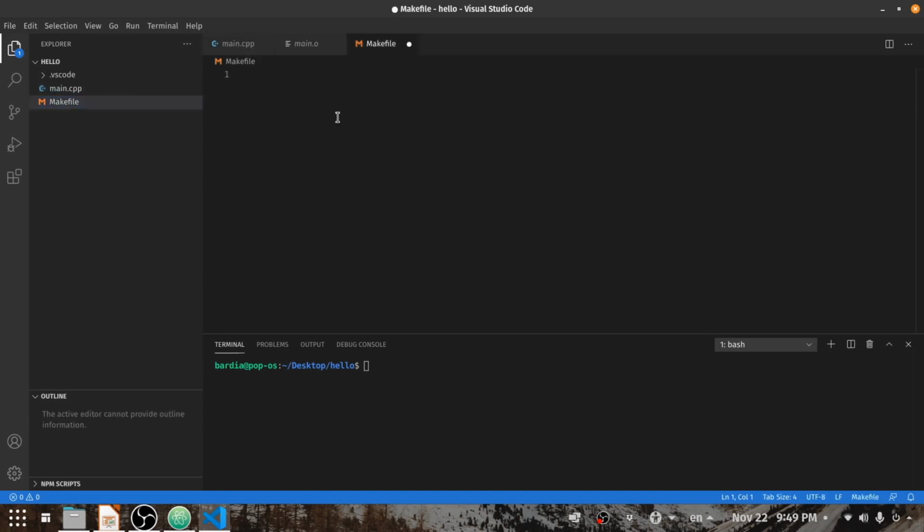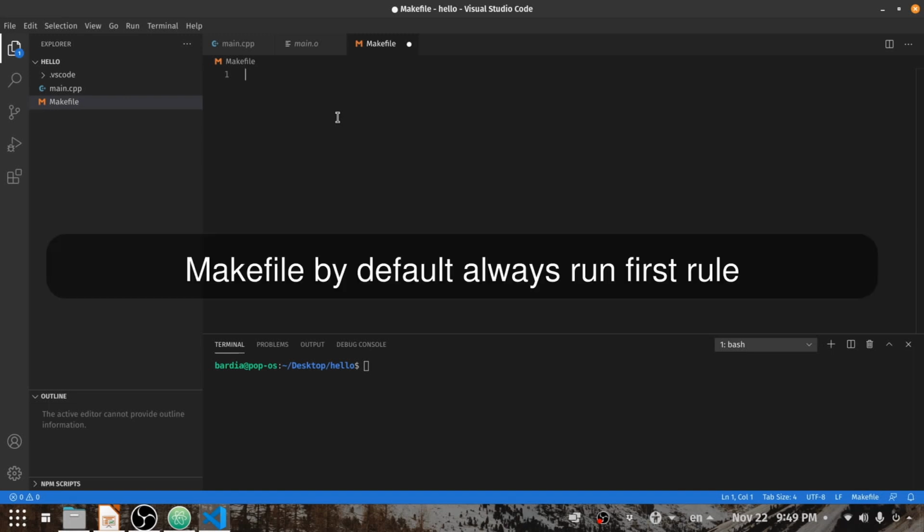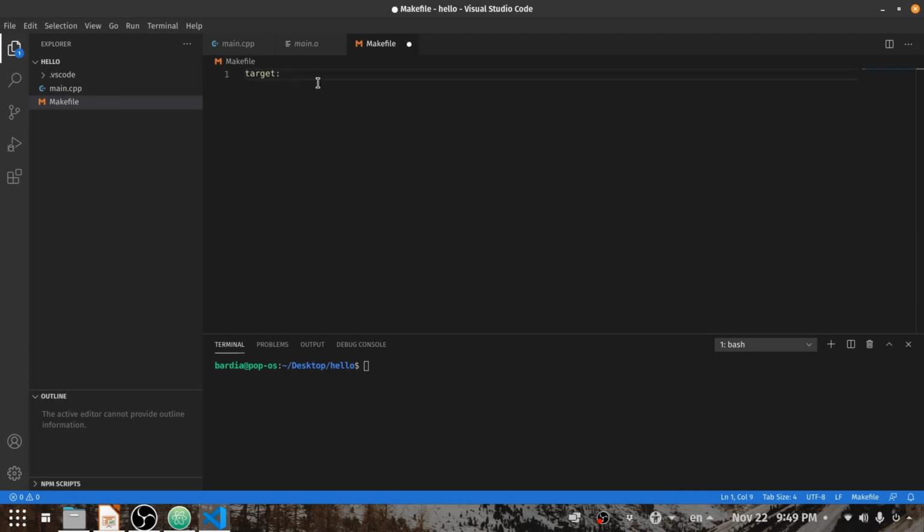As you remember from the last video, I explained that a Makefile has a bunch of rules. The rule looks like this: the target, which is what should be built, and here comes the dependency. And underneath that comes the code to build the target. And remember, underneath the target, this code should be indented, otherwise it doesn't work. So in this case, we want to build the hello program, and the hello program depends on main.cpp. Now we indent and write the code that compiles our hello program. So the output is hello and we should compile the cpp.